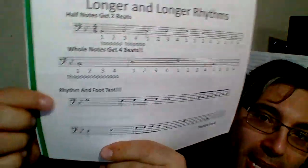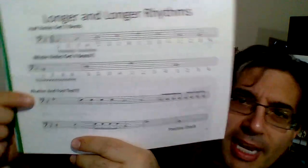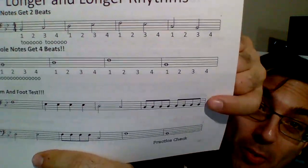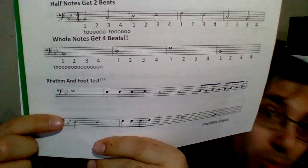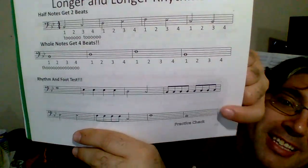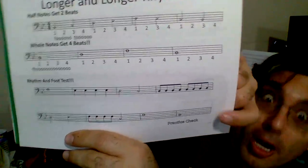But in the song called Rhythm and Foot Test, at the end of the first line, don't draw a double bar. I want you to keep going. When you get to the end of this line, keep going to the next line without any pause, like the song isn't done, because it's not. It goes to the second line, and at the end of the second line, draw a double bar. That's when you're done. So don't draw a double bar here. Do draw a double bar here.